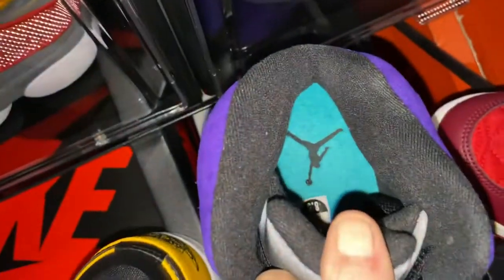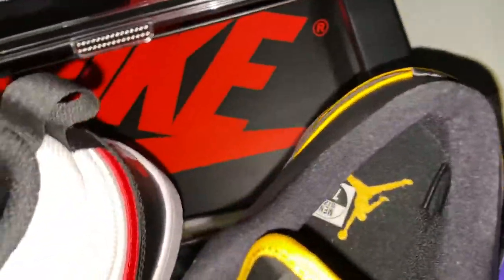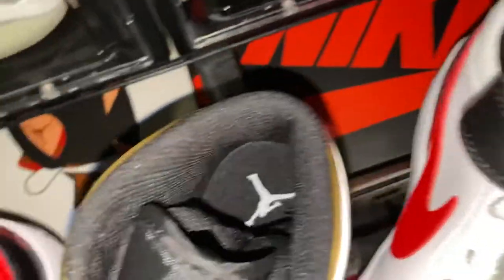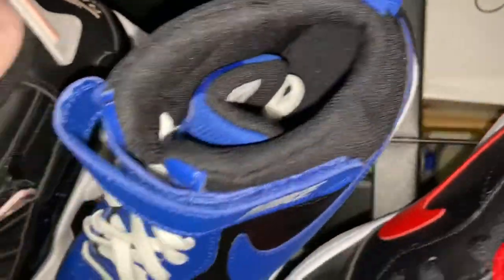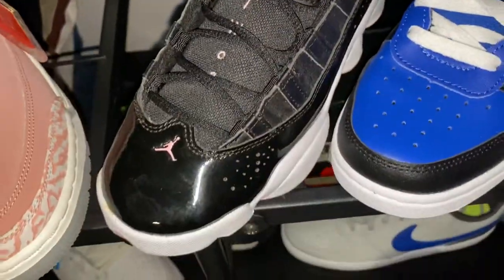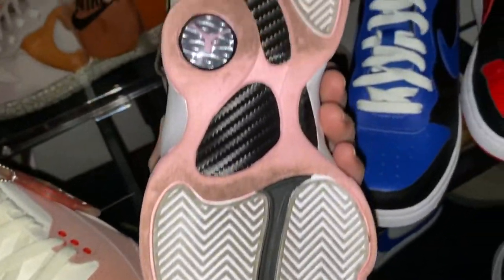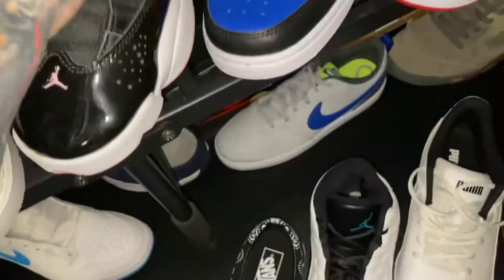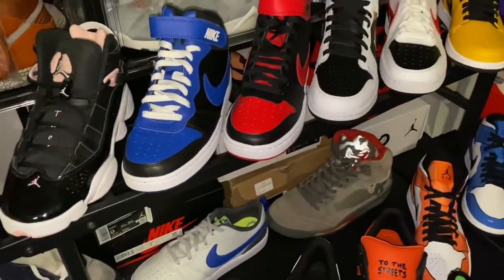I call this old Silver Tongue. I knew that wasn't no seven to eight and a half, but we still got all these other ones. Just letting you see the inside — that's all, nothing major. This is a used pair here, and to be honest, I haven't even wiped it off or cleaned it yet. All I got to do is do a little bit of brushing on it. I don't think there's too much of a concern.